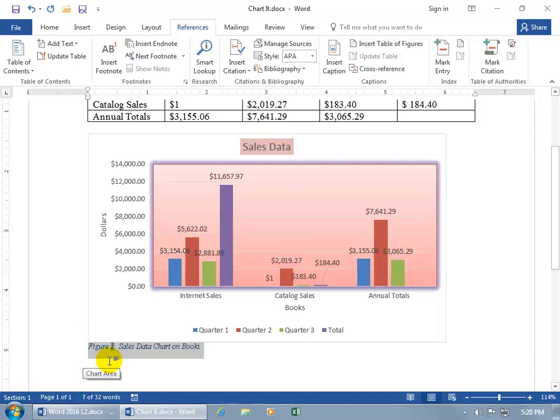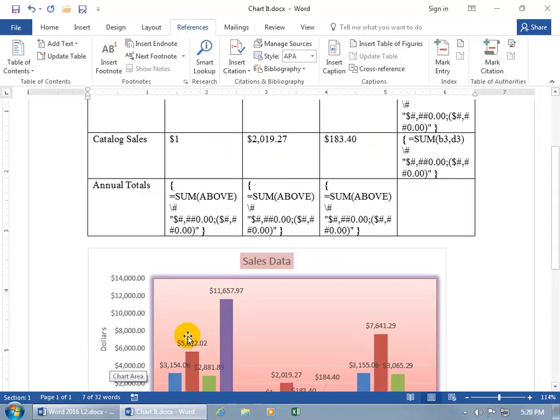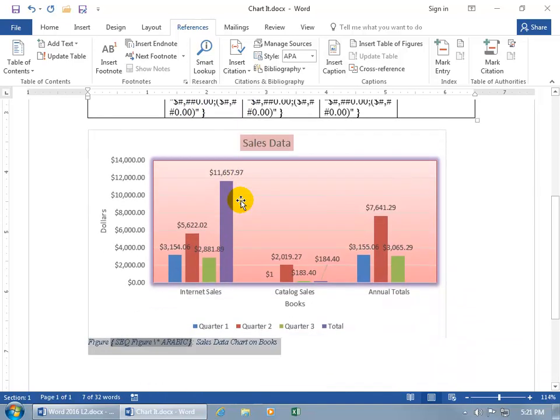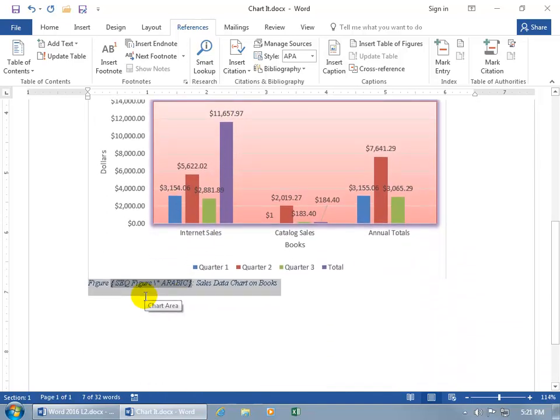You want to see the code? Alrighty. Hold down the Alt key and hit F9. And there's the codes. Well, the codes for what we did in the previous training video when we inserted a formula to add up everything above that cell here and also the number format. So it shows us the code for that, but we're looking at this one right here. See, that's the coding that Word will use to be able to identify it and be able to use the more advanced features like cross-referencing or table of figures.